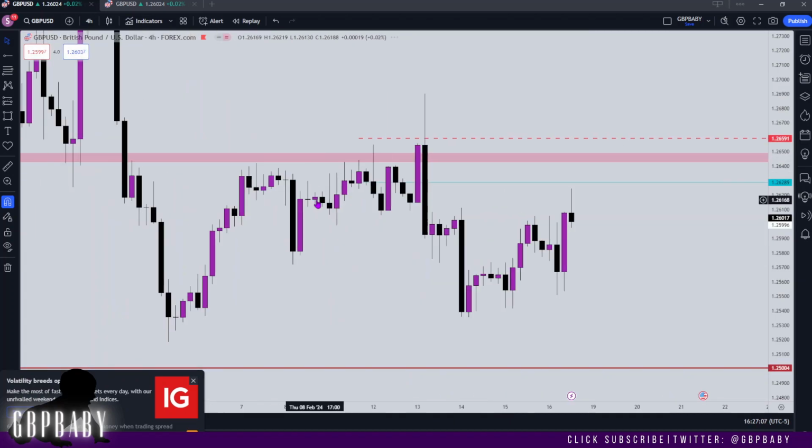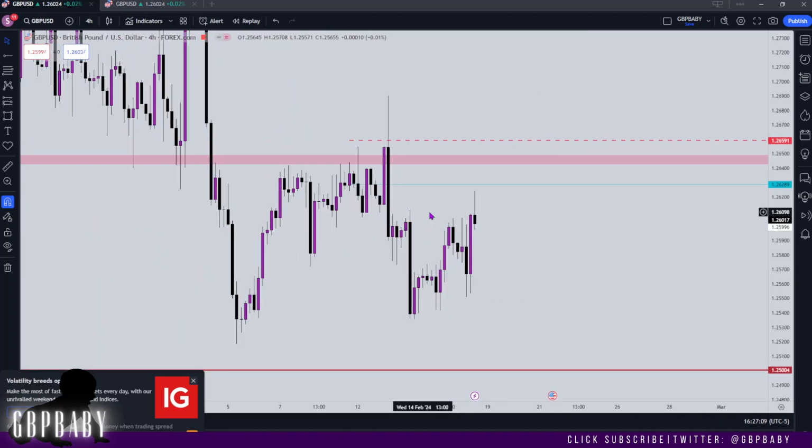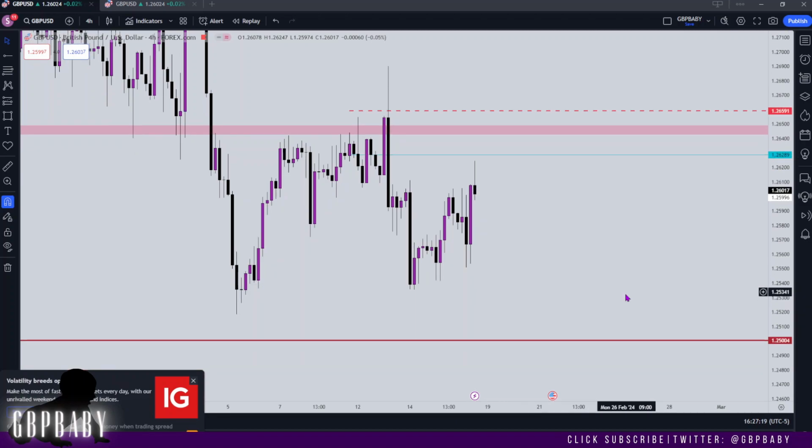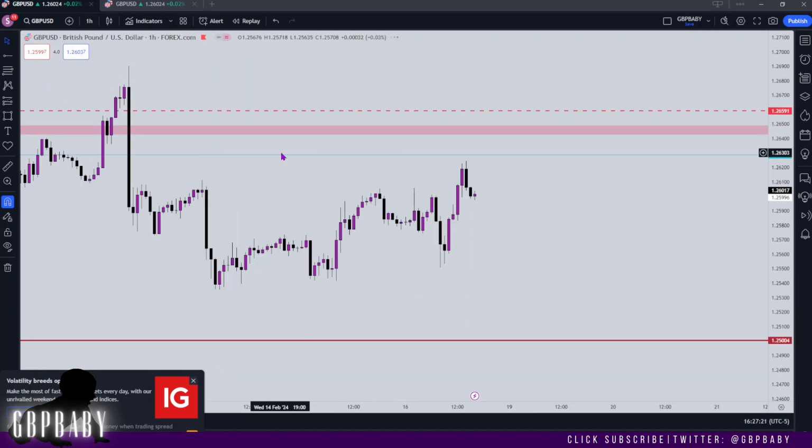Now let's go to the 4 hour. And you'll see we've had a slight shift in market structure here. We have a big bearish order block as well. So again, I wouldn't be surprised at all if price traded up, found the resistance it needs, and then I'd like to see some kind of reversal to the downside. We'll finish on the hourly on pound.